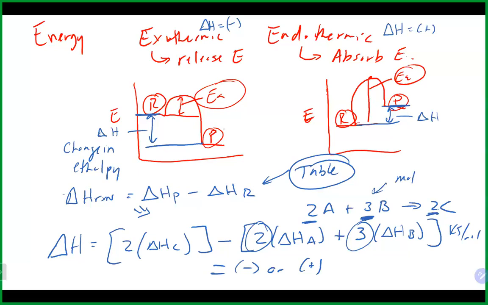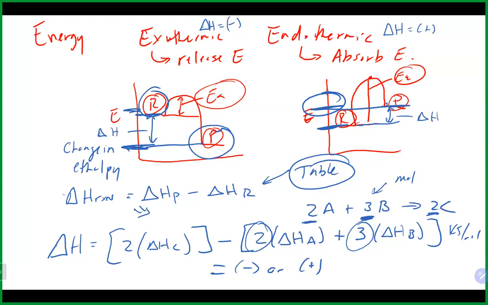That's really the difference between our reactants and products location, which goes back to these graphs. When we look at our exothermic, our product number is lower than our reactant. So when we take a smaller number for our products minus a larger number for our reactants, we're going to end up with a negative number. And that's why our delta H is negative in that situation. That's opposite in an endothermic. In an endothermic reaction, our final state, which is our products, is actually a larger number than our initial state in terms of energy. So when we subtract those two, we end up with a positive number. And that's why delta H is positive for an endothermic reaction overall.